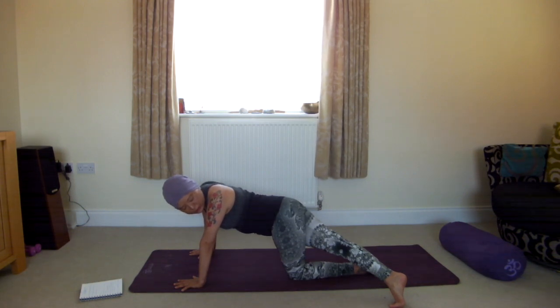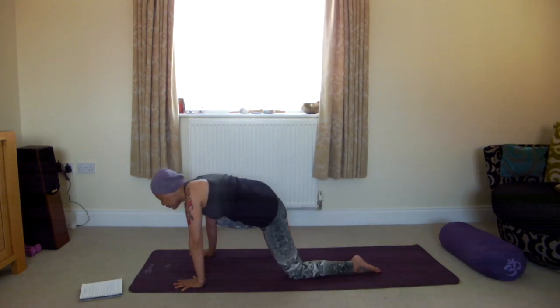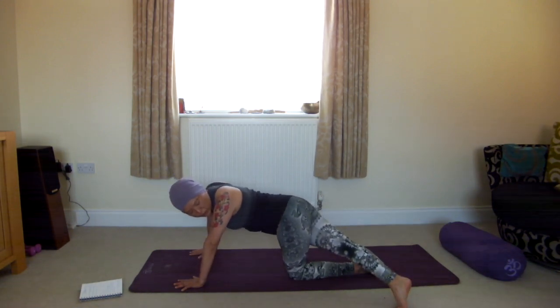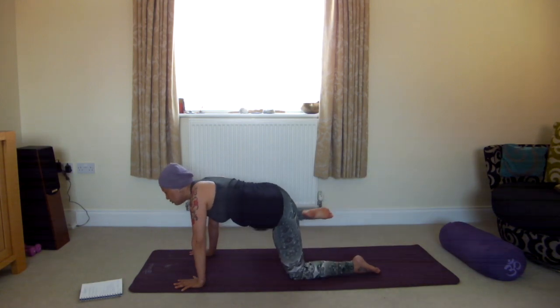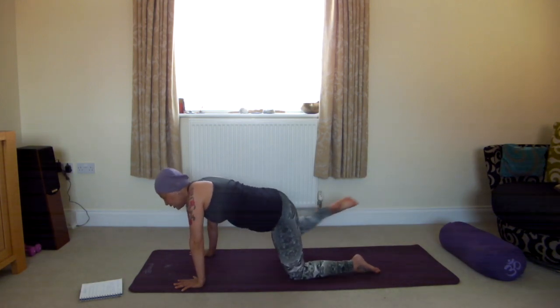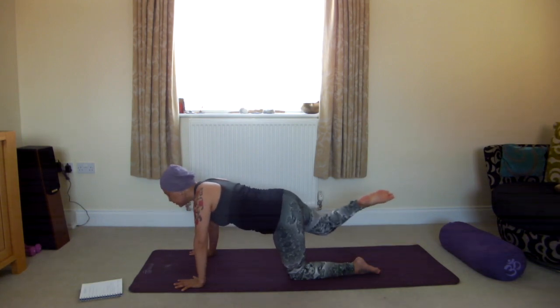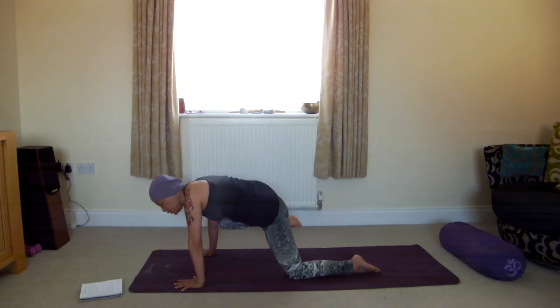And breathe. And on your next inhale, pick up the toe, bend your knees, right knee to your right elbow. And exhale to touch the floor, gaze to the toe. Inhale, pick up the toe, bend your knees, knee to right elbow. And exhale, touch. And inhale, your right knee to your right elbow. And this time, stay here for three breaths.